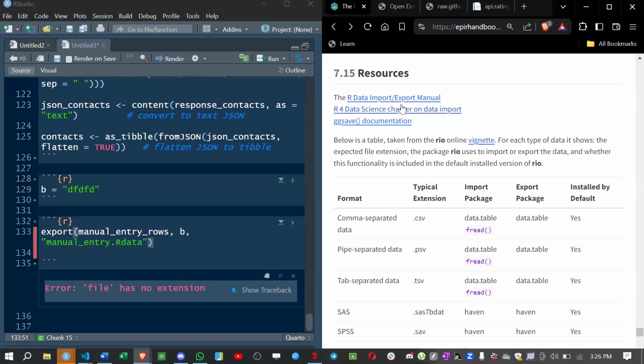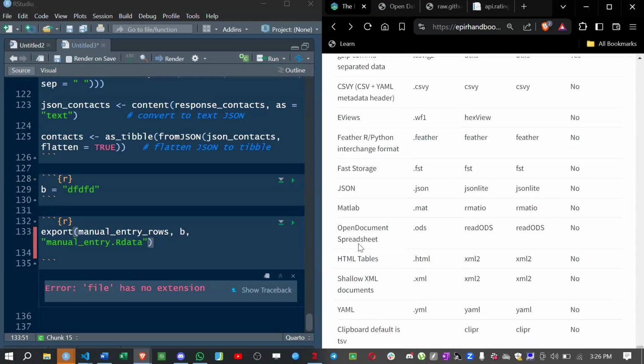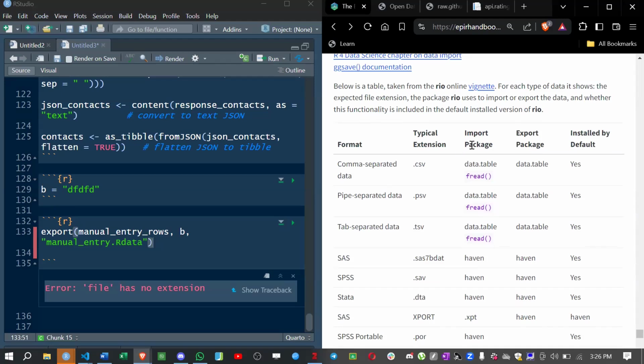These are various resources here on importing and exporting of files. And this is a summary of what I talked about. These are the various file formats. We have the extension, the import package, the export package, and whether it is installed by default. So the import package is data.table.